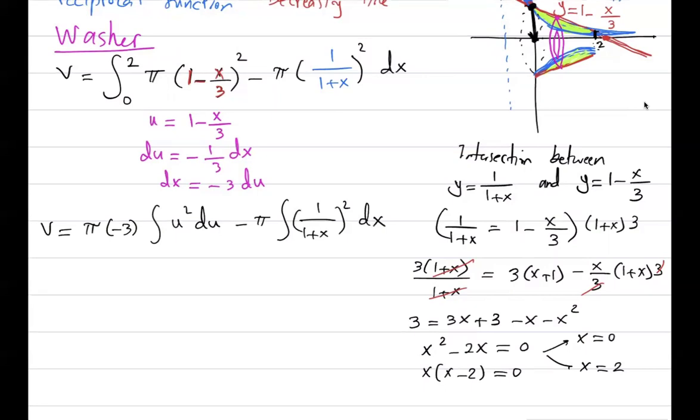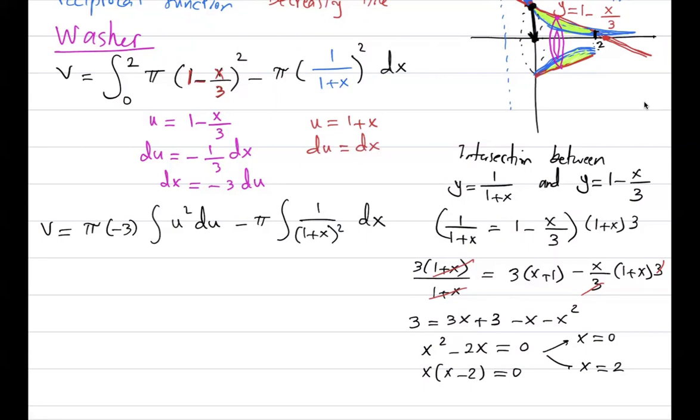What about this integral here? For this integral, you can basically say that my u is equal to 1 plus x, because you can simplify this integral and rewrite it in this form. You can take this exponent and write it this way. It is 1 divided by 1 plus x to the second power. For this guy, you can also use u. If you set u to be 1 plus x, for the second integral, du is equal to dx.